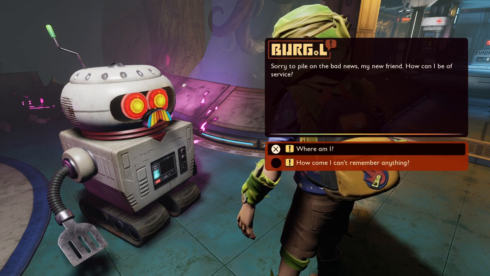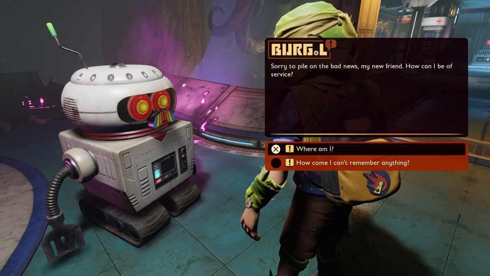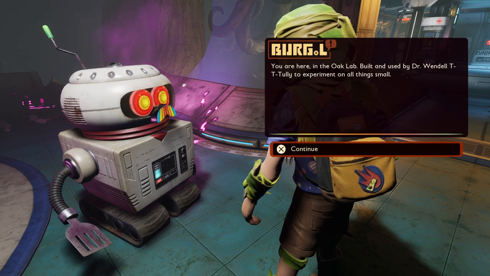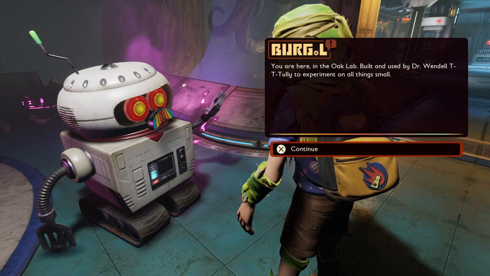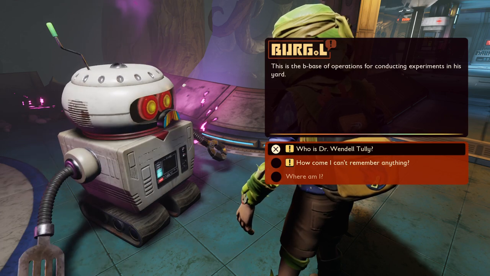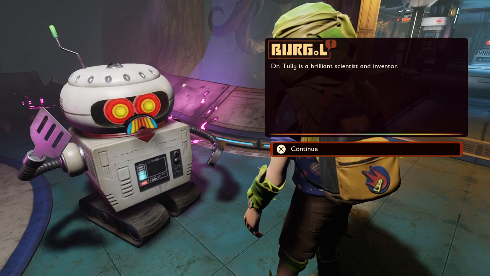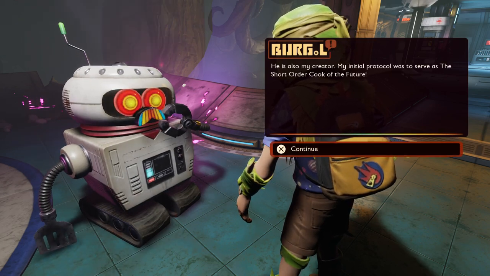Sorry to pile on the bad news, my new friend. How can I be of service? Okay, where am I exactly? You are here, in the Oak Lab, built and used by Dr. Wendell Tadelli to experiment on all things small. This is the base of operations for conducting experiments in his yard. And who is Dr. Wendell Tully? Dr. Tully is a brilliant scientist and inventor. He is also my creator.